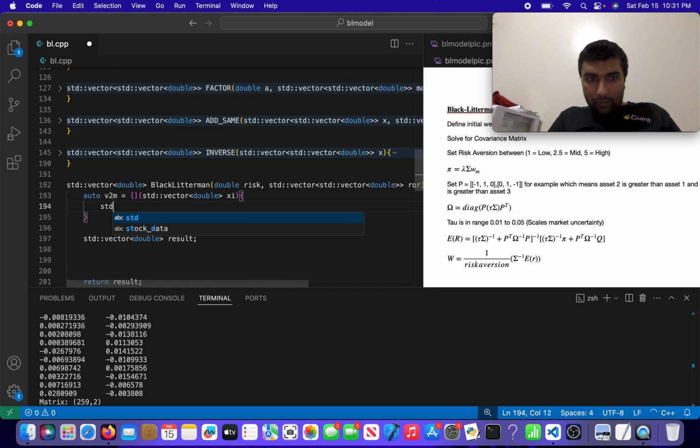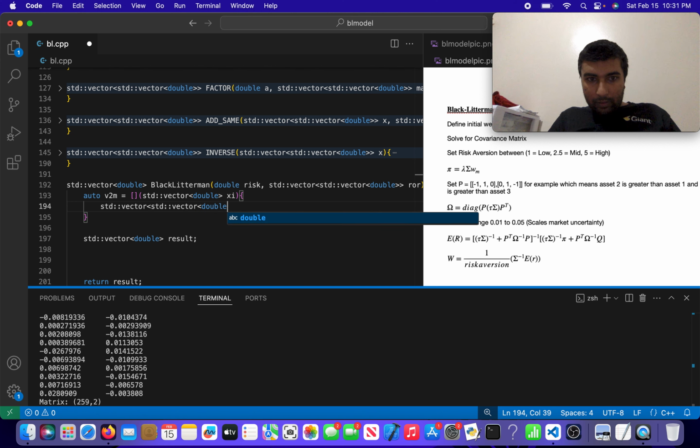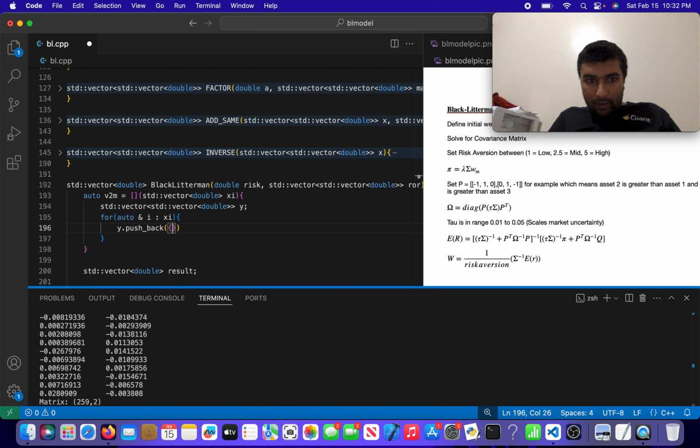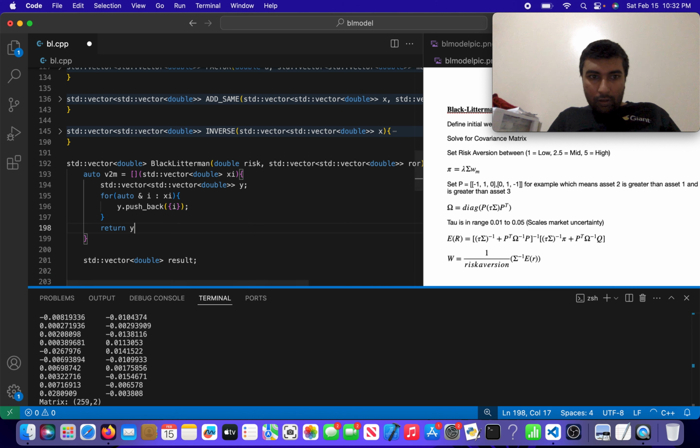So then I will make a vector double, I'll call it y, and for auto and i in xi, this will simply be y dot push back, add the vector points to make it double, so then return y.